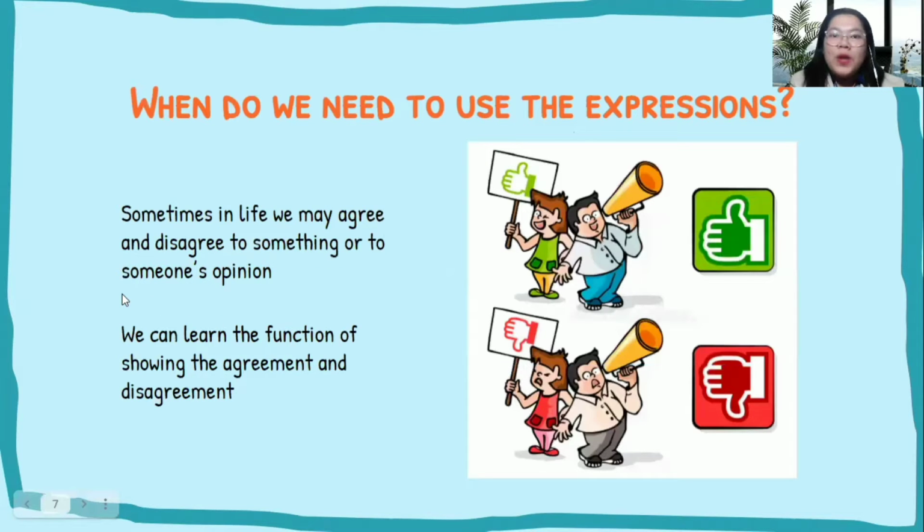Okay, now when do we need to use the expressions? Sometimes in life we may agree or disagree with something or someone's opinion. Here we can learn the function of showing agreement and disagreement. To show our feeling, we can use these expressions. There are so many ways that you can express your feeling, whether you agree or disagree with them.